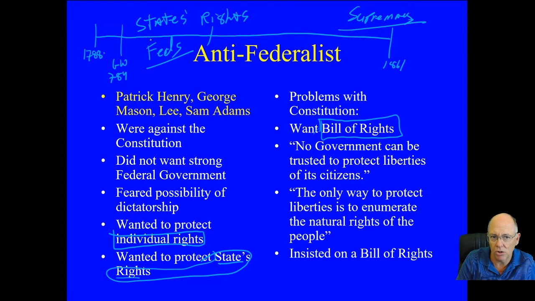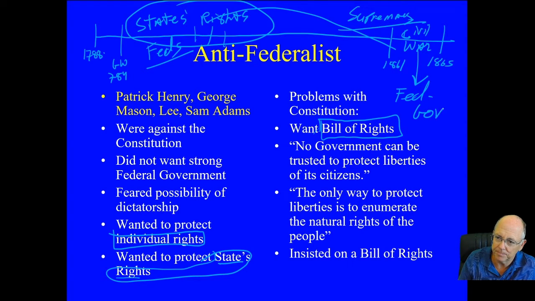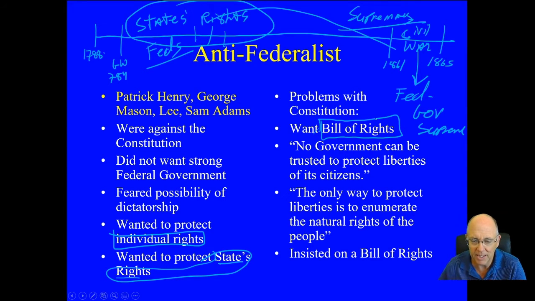And that's going to be a controversy you're going to see over and over and over again from the different administrations. And it's going to be settled with the Civil War from 1861 to 1865. That's going to answer this question once and for all. And the answer will be that the federal government is supreme, and there's no more states' rights. At least that's the argument.